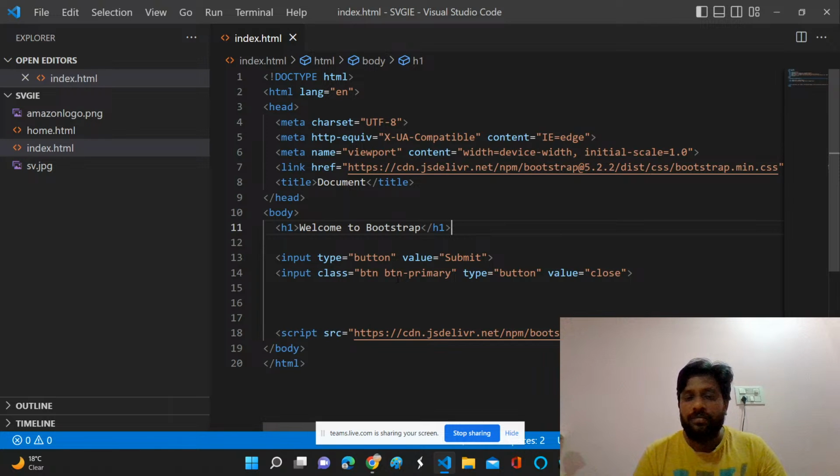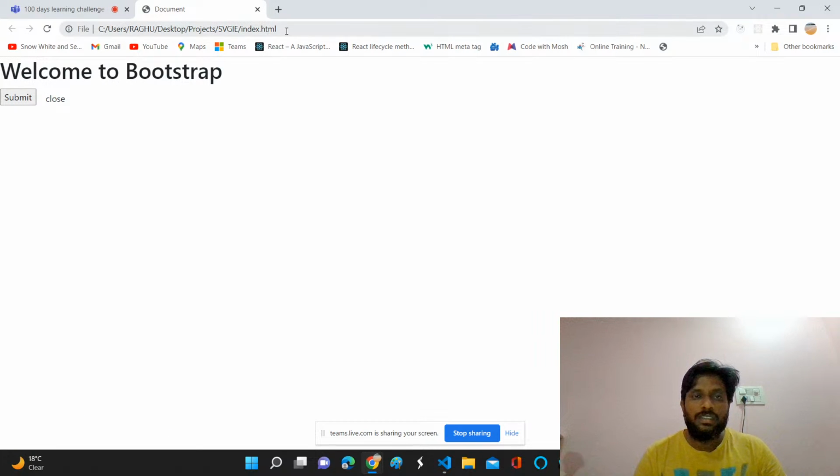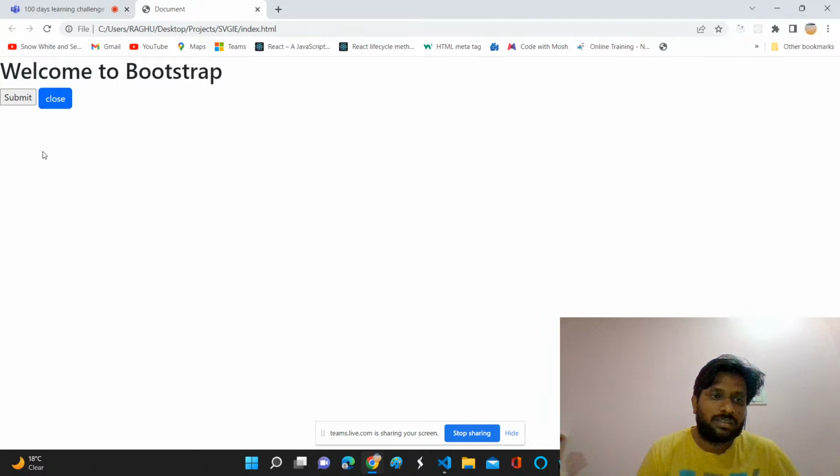Even they are providing classes, button primary to like 8 or 9 classes. So they will provide some beautiful styles for the button. So see how beautiful this is, we got background color and it's looking good. And you see, some shade is also happening. If you just mouse over, the background color becomes some dark color.